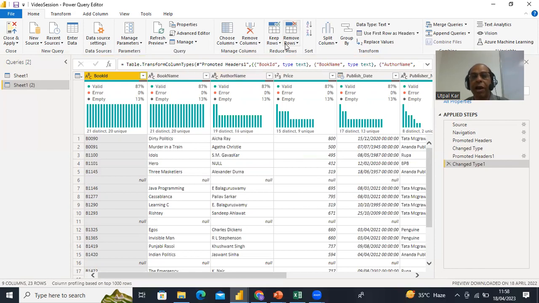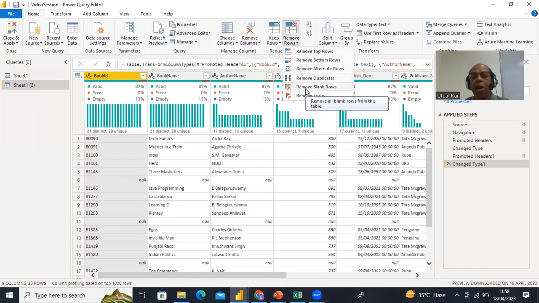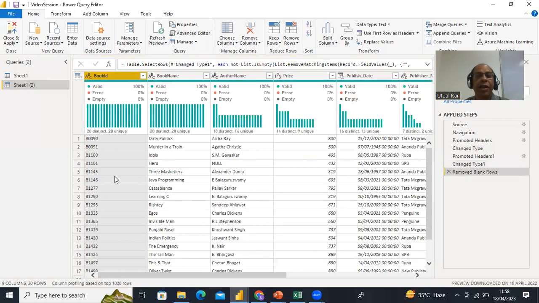So here you can find one particular thing, Remove Rows. If I click, I can see the Remove Blank Rows option is there. If I choose it from here, I can see that now my data is properly organized.